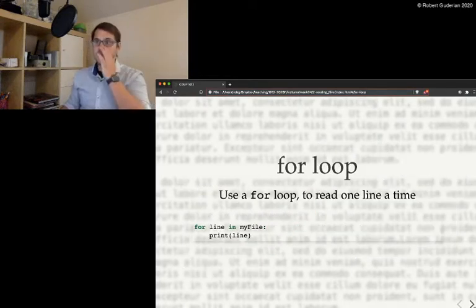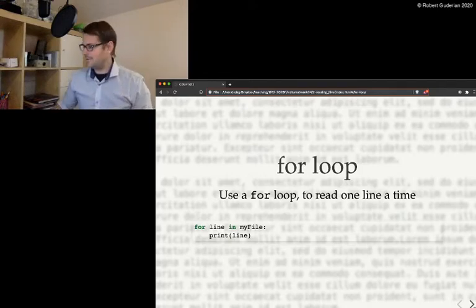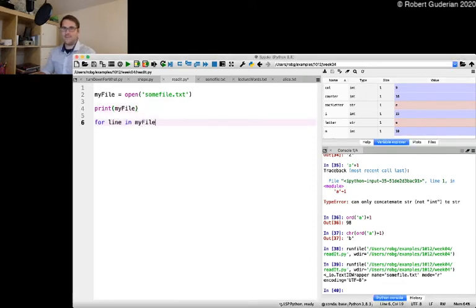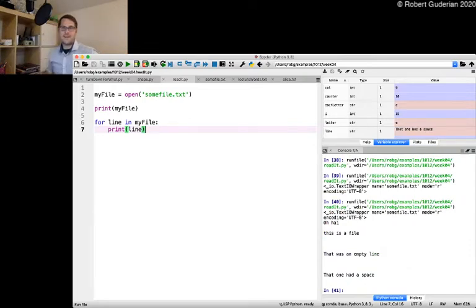So this is what we do. For line in my file, print line. Oh, Python, you're so kind. Why would you be that nice to us? We don't deserve you. For line in, and again, this is my file thing. It's totally a me thing. Print line. I can take that straight out of the notes, and because I'm so predictable, it just works. Oh, hi, this is a file.